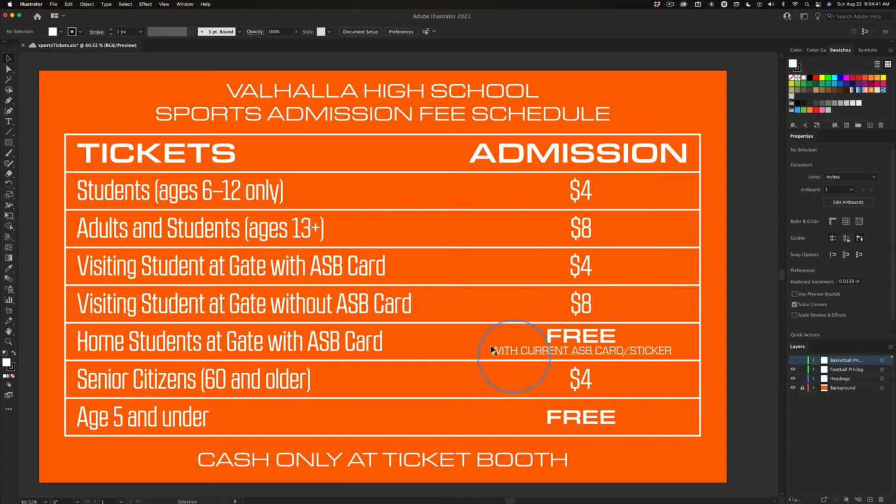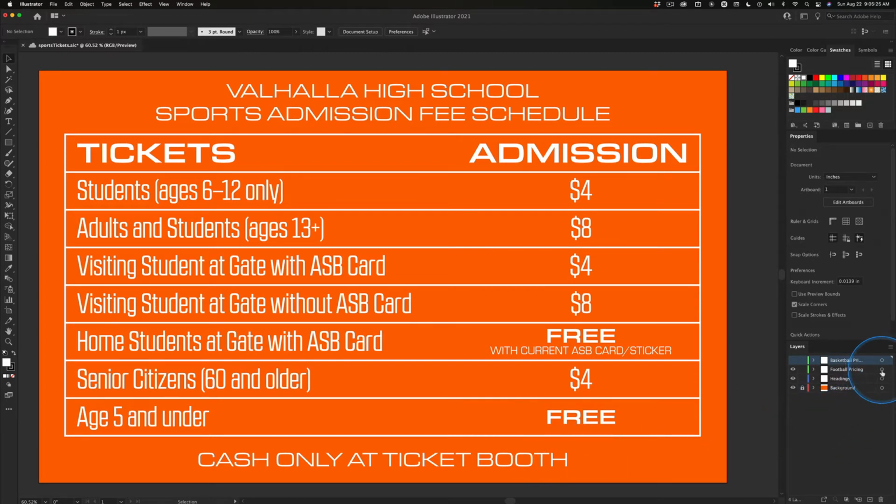And when you get down to it, one of the design challenges was you had these long lines of text, and then you had free with current ASB card sticker. How's that going to fit? Well, you use a little designer skill and tweak things around. I'm using two different fonts here, two different weights of this font, and then, well, we'll get into typography, font matching, and the rest. But let's just say that using multiple fonts together can be, and usually is, a nightmare. You're going to learn how to mix fonts so they look as if they belong together.